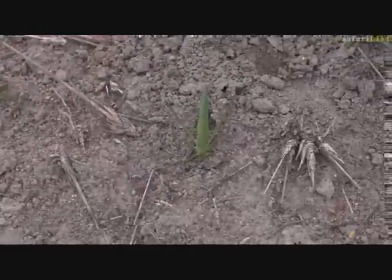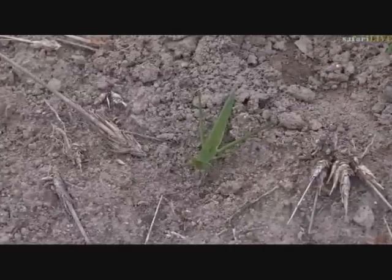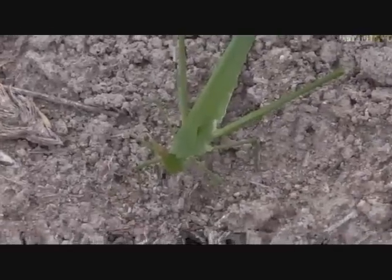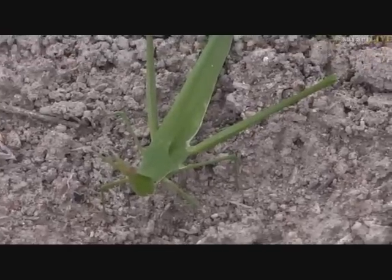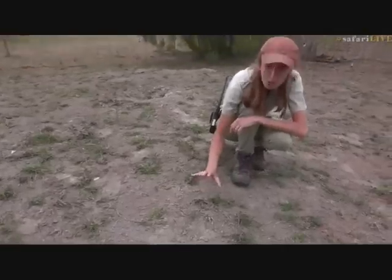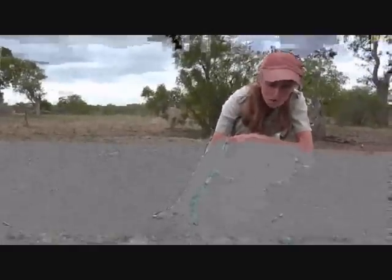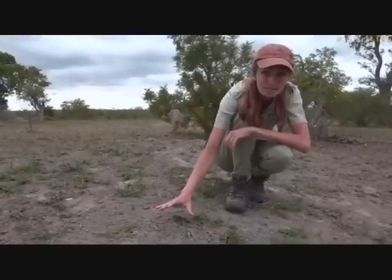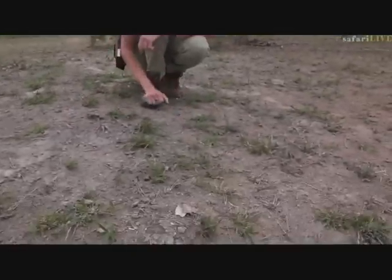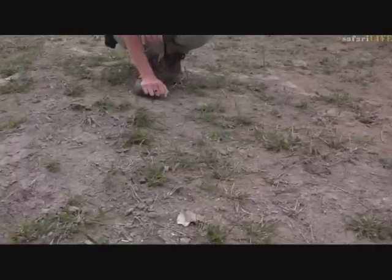You want to come onto my hand, or are you too scared? No, you're going to jump. Those magnificently powerful back legs of his are built like springs to launch them into the air, and they can launch themselves many times the length of their bodies, and bound off in a sort of startle display. So they wait right until the last moment. They rely on their camouflage right up until the moment that they realize they've been seen. And then they go. That one had John Ray fooled for a second. He took his eyes off it for a moment and it was gone.